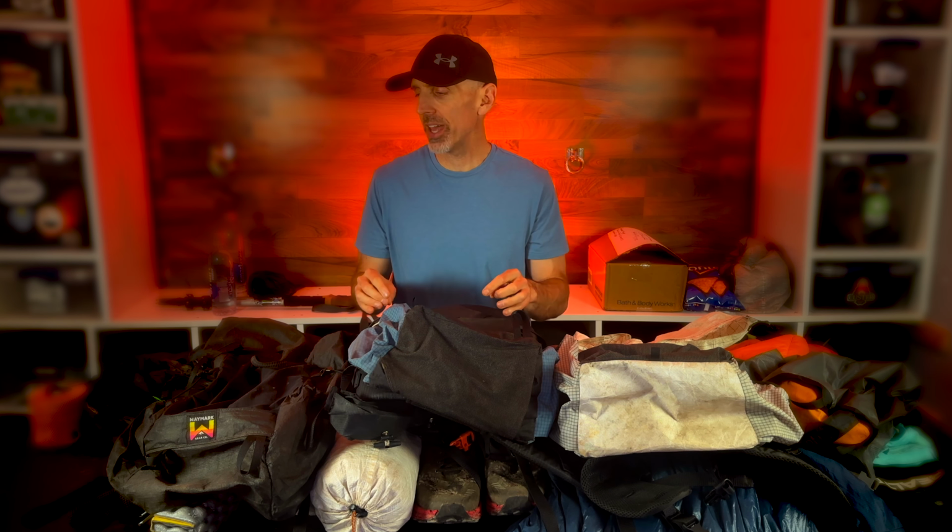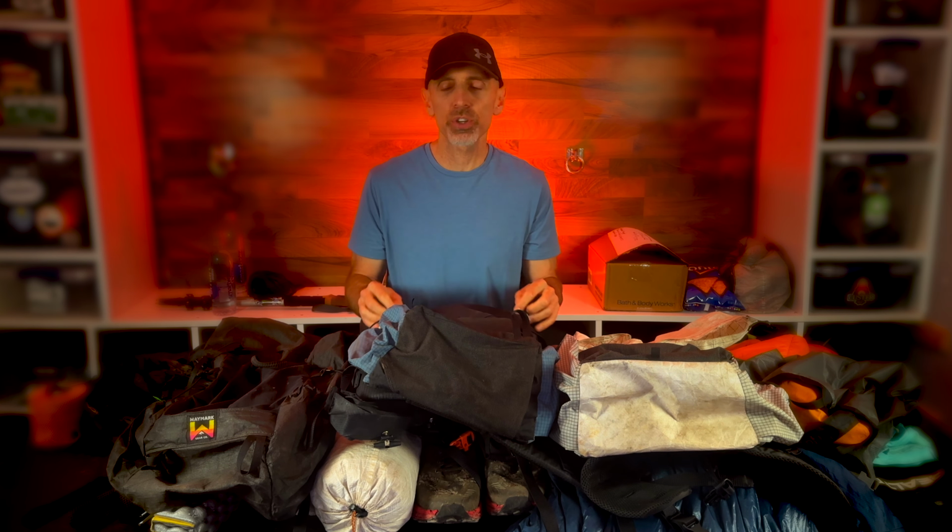My routine before every backpacking trip, a couple weeks out, is I pack up my backpack, shove everything in that I think I'm going to need, determine which backpack I think I should use, and then I unload it and I repack it. And then a couple days later I'll unload it and repack it. I do that a few times just to make sure that I have all the gear that I need and to make sure that I'm properly packing it in the most efficient way.